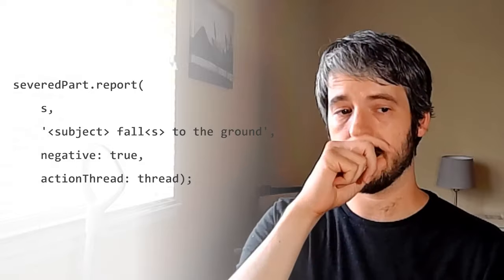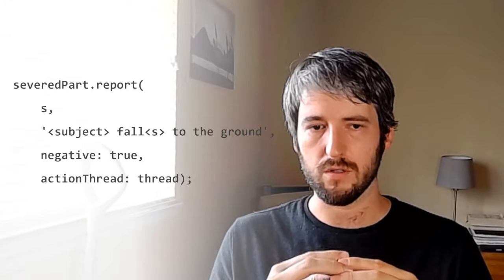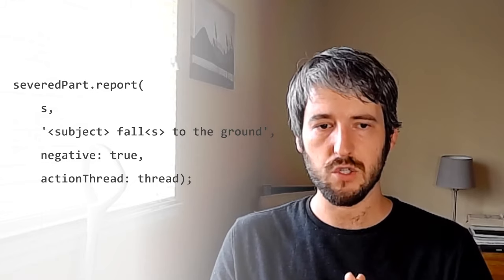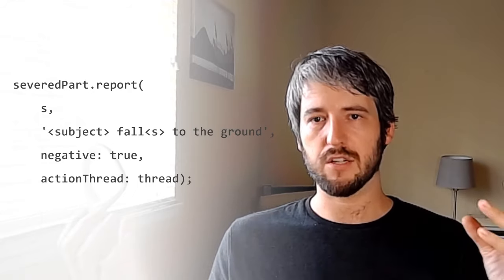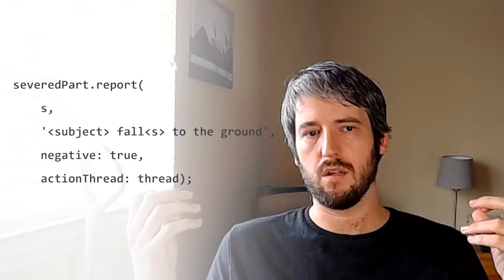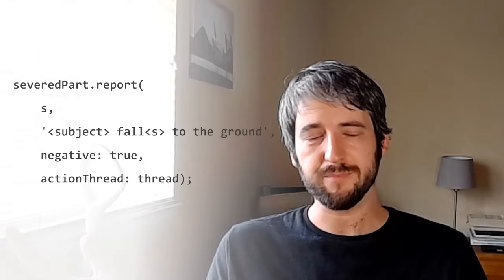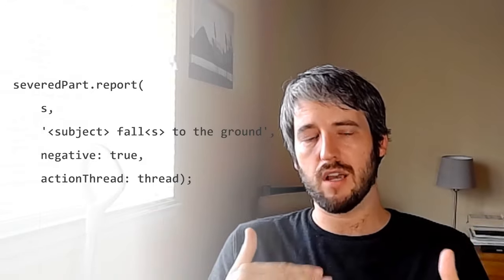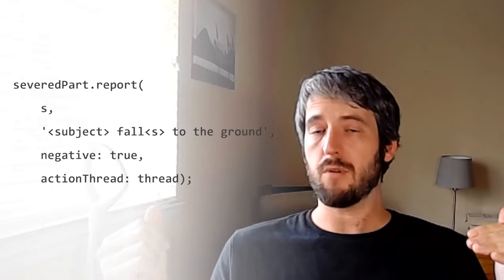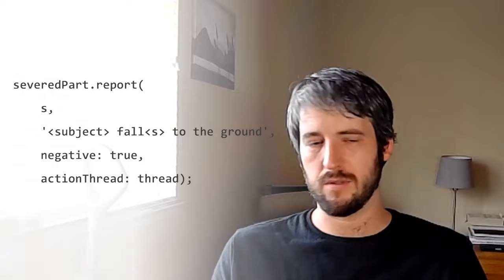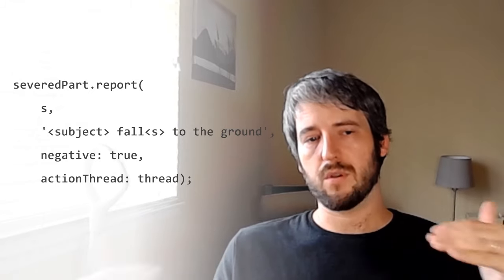And then there are many other things, but action threads are a way to express that some things can be collapsed into one report. So if I say I slash at someone's head and the hand then falls to the ground, that's an action thread. It's something that can be collapsed into I cut off the other person's hand, right? But we can't just do that because there could be something in between. So it could be like I slash at the goblin's hand, he tries to deflect it, or he puts something into it, something else happens, and then his hand falls to the ground. And so yeah, that's action threads.